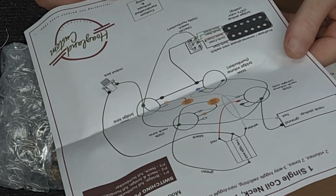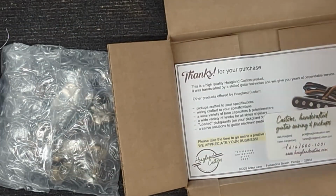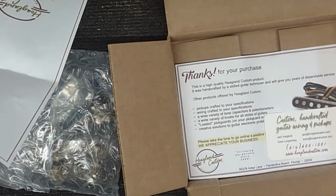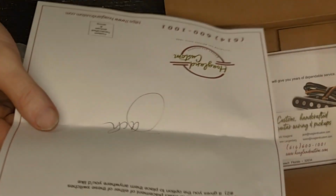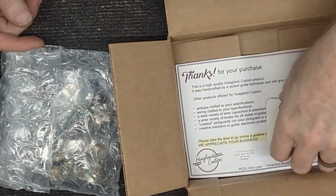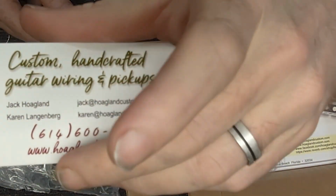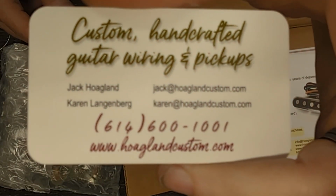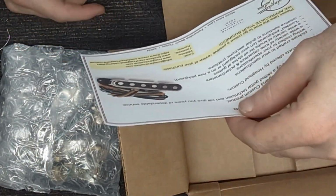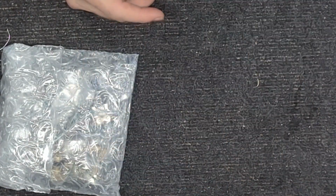We have a wiring diagram, a little explanation from Jack about the phase reverse switch, which is fine. We'll be wiring that in. Nice business card from these guys. Check them out for your wiring harnesses. A little bit more literature from them.